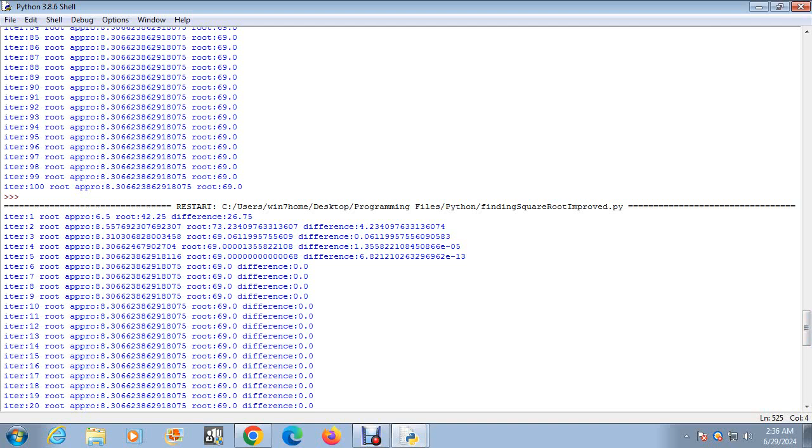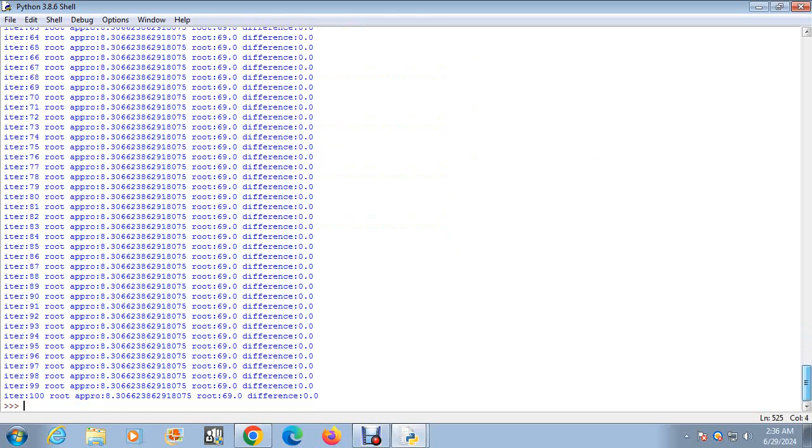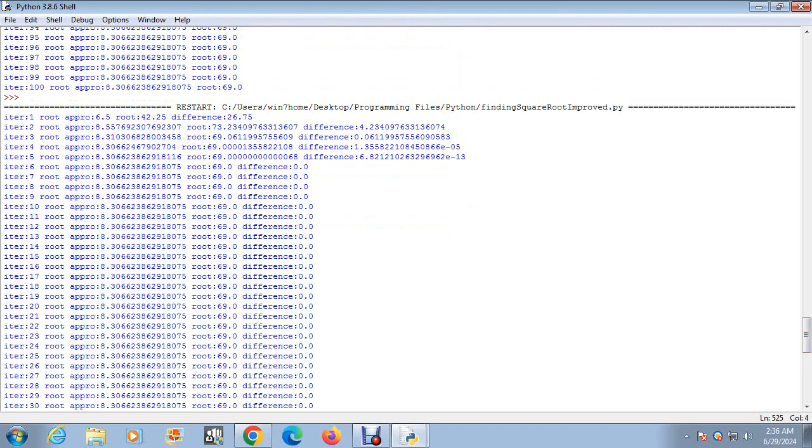So you can see here the difference between 69 and 73. The absolute value difference is about 4, 0, 1, 6, then basically 0 here. Here it is very small actually. If you notice here, minus 30. That's very small.